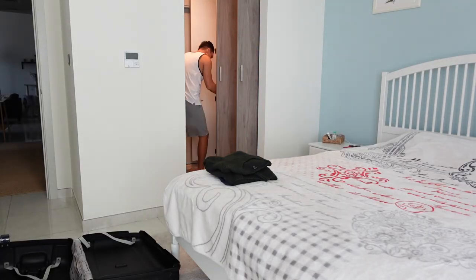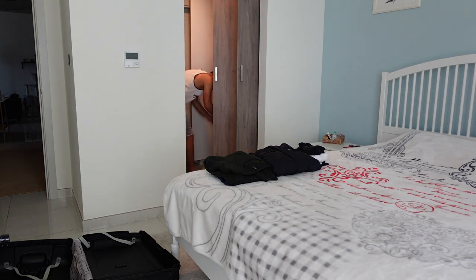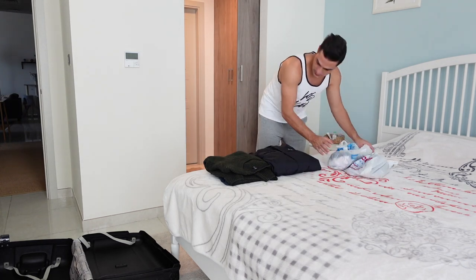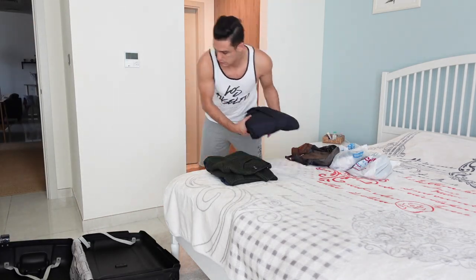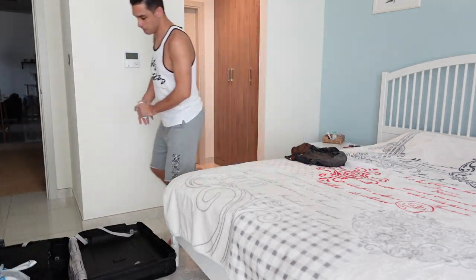I need to check the weather in Birmingham — it's around 10 degrees Celsius, quite chilly. So I need to take a jacket with me because most of the time I go out during layovers. Since we fly all around the world, weather check is an important step. During just one week I can end up needing both a winter jacket and a swimsuit in my suitcase, so I don't want to have inappropriate clothing with me.